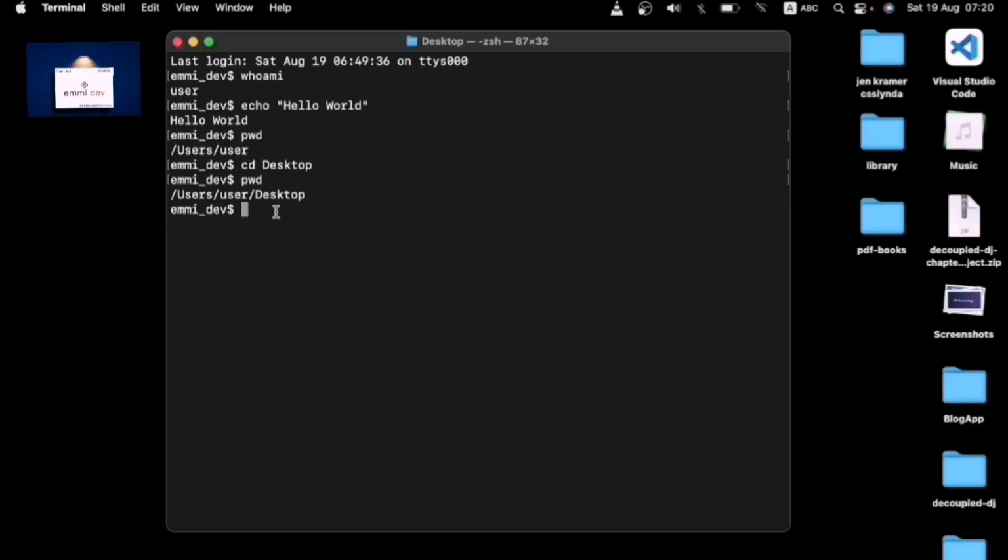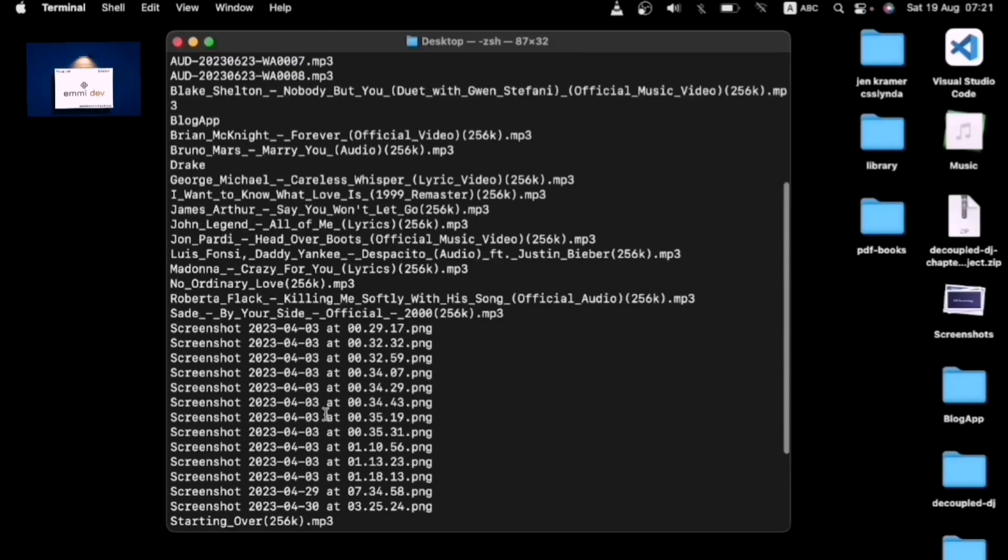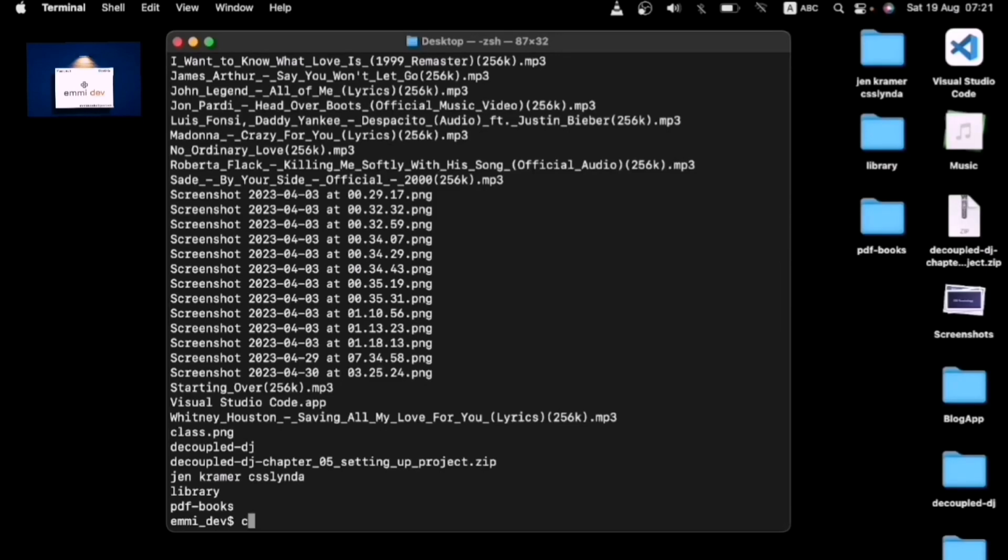And also there are commands we use to check the list of everything we have in a directory or in your folder, which is ls. If I use this ls and hit enter, it shows me everything I have in my desktop directory, both the pictures, the videos, the subfolders, everything there. So I'm just going to clear this window.